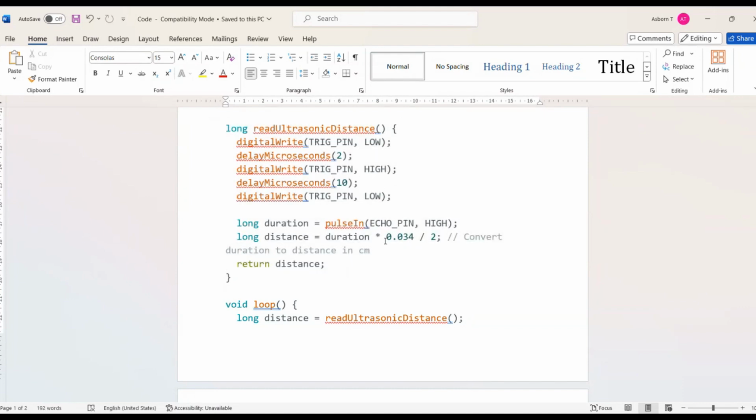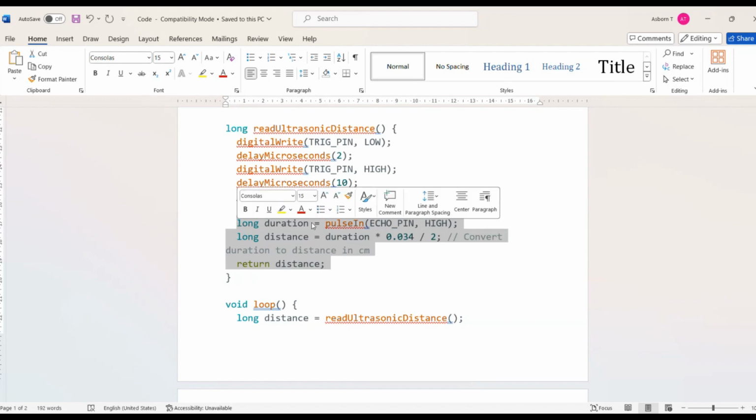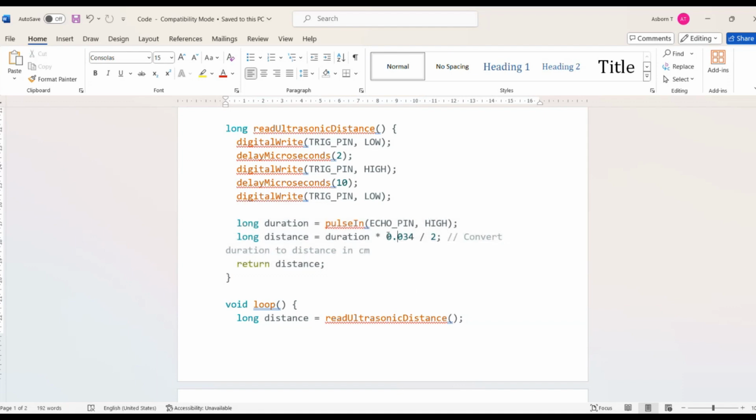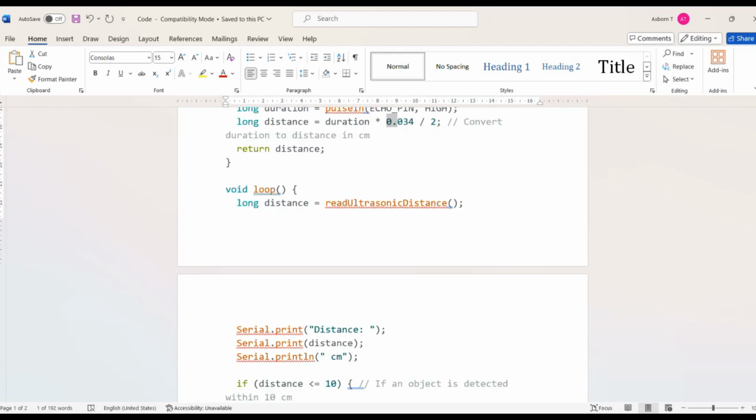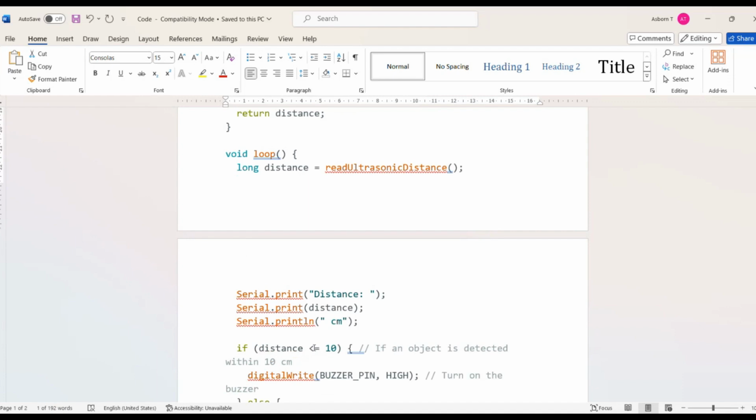After that we are converting that into distance, because we have calculated only the time of the pulses. To calculate the distance, we have to multiply the speed of sound with the time. So this is the time it will take, the same formula. After that, we are sending that into the variable distance.